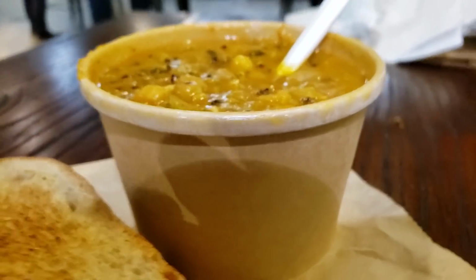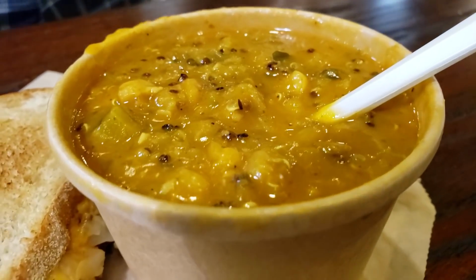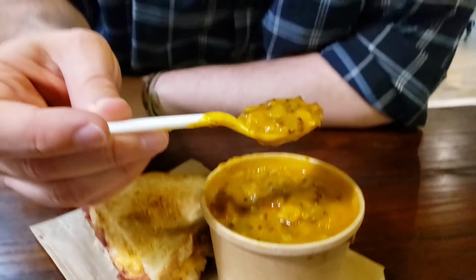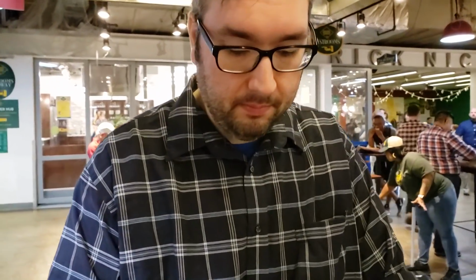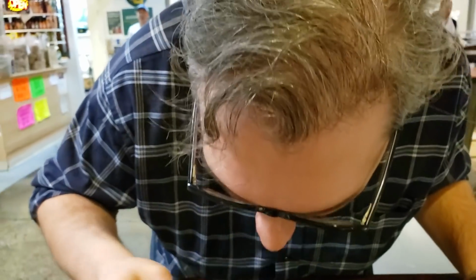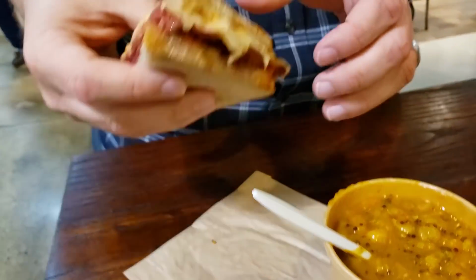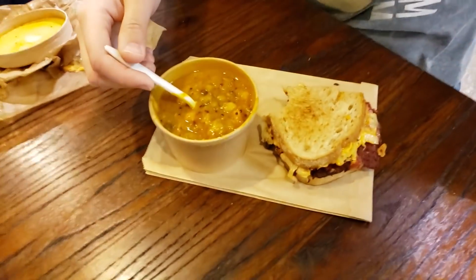This sandwich was just packed full of flavor and just like different textures, and it was creamy and it was just awesome. But this soup was the real standout. It is the energy soup that they serve, which is full of sweet potato, chickpeas, lentils, 3 types of seaweed, kale, quinoa, carrots, celery, onions, and peppers. It was amazing. It was a little bit sweet, it was savory, it had just all of this stuff in it. I mean, honestly, this was one of the best and most power-packed soups that I've ever had in my life. I really, really love the soup.